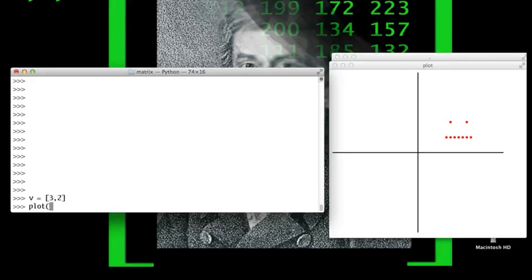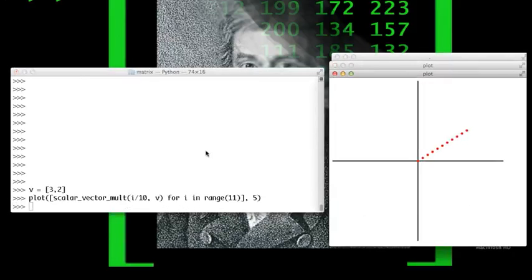Now, we're going to plot a whole bunch of scalar-vector multiplications. And you can see it's starting to form a line segment. Let's do the same thing, but with a lot more points.